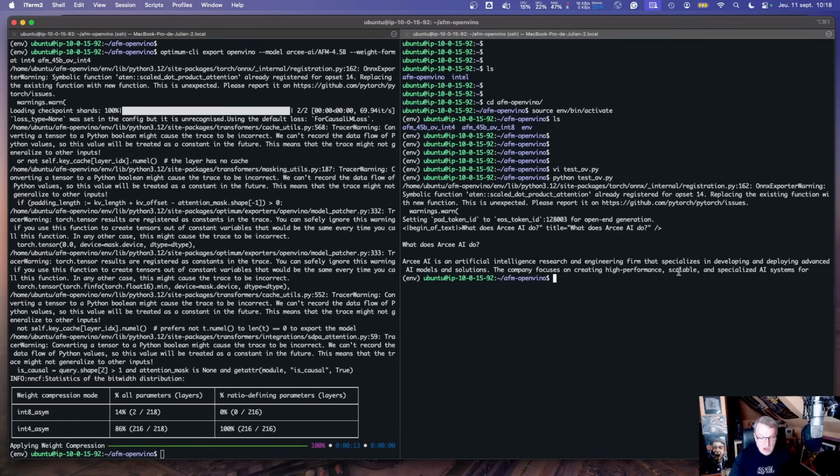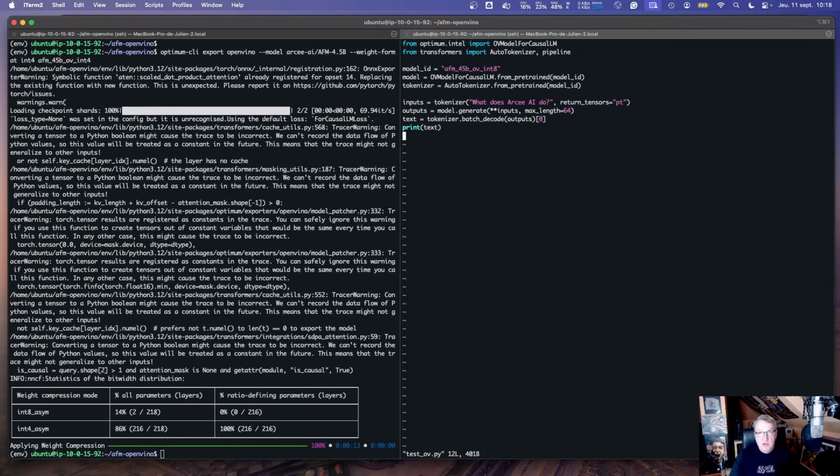Okay, so this works. We could just go and do the same thing with the 4-bit model, but let me bring that code up again. So as you can see, that's all there is to it. If you want to integrate your model directly in the app, you don't want to run an inference server, this is how you could do it. If you want, again, the high-level Hugging Face API, you can use the pipeline.